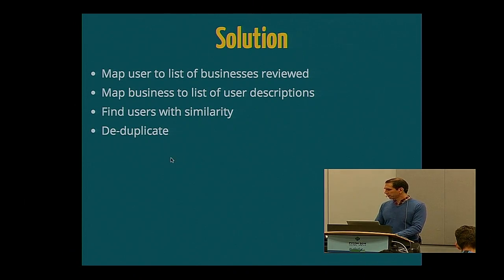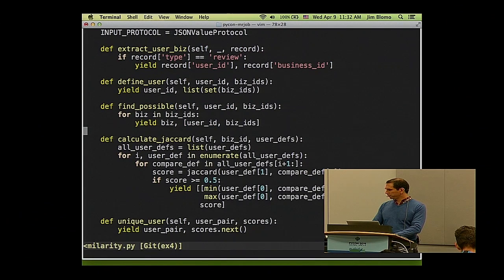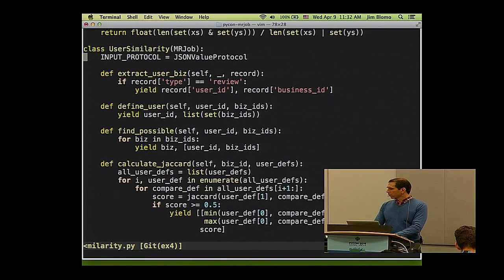So let's take a look at the actual code. In that first step, we're outputting the user ID and the business ID. We're getting that user ID and the list of businesses, which I call the user description.